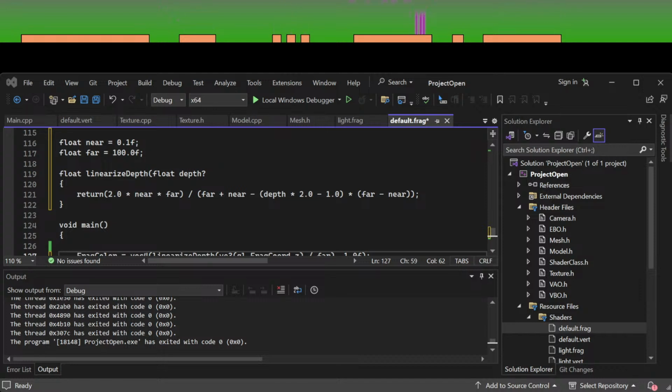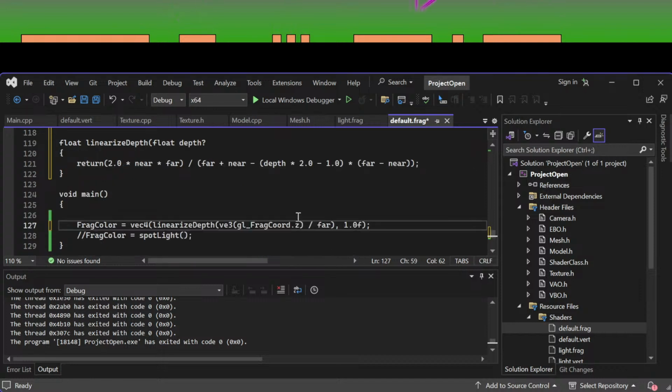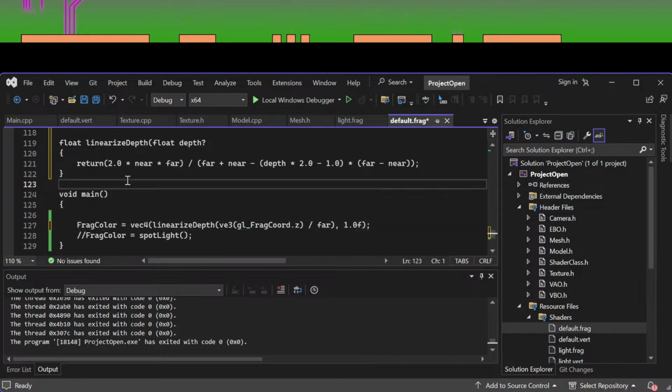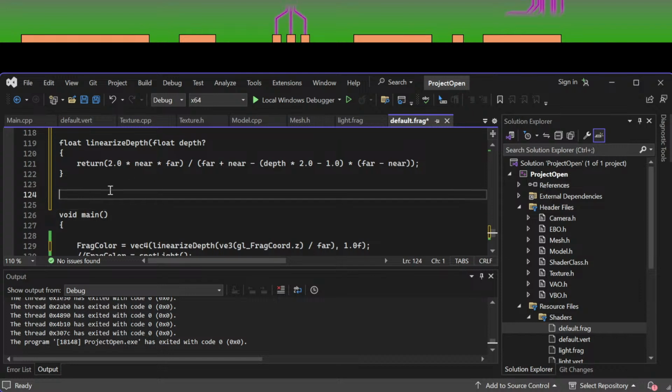So let's change our background color to a. Yeah, because fogs are commonly used anyway.